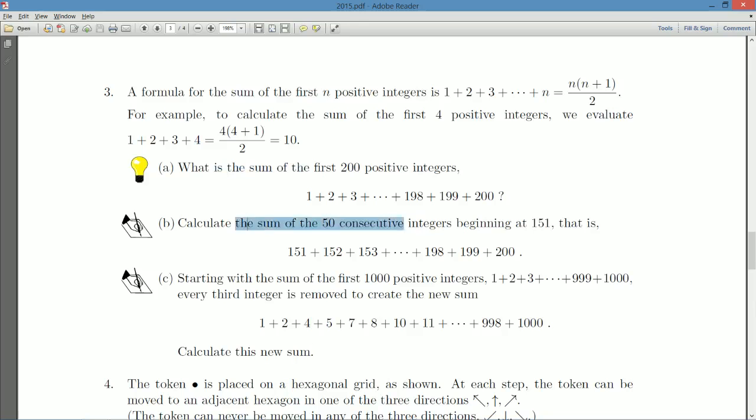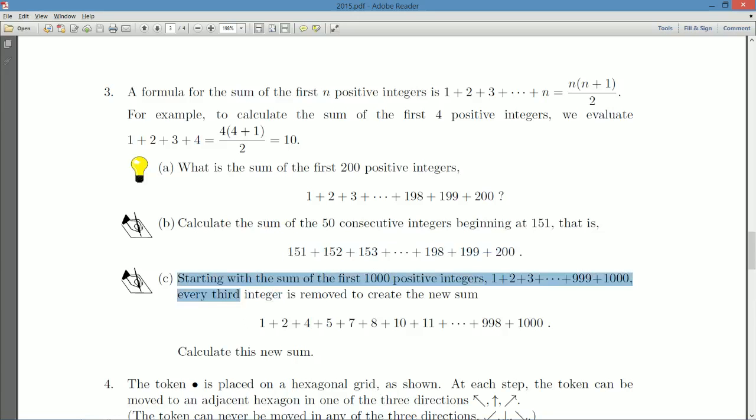So, thinking about the question that way, A part, sure, he introduced us to the concept, that's fine. B part introduced us to the idea that we can use this formula not just to add up from 1 to n, but we can cut out some of the numbers as well. How did we do that? Well, we realized that this is the sum up to 200, subtract off the sum from 150. So that's what B part has done. It has shown us that you can use the formula if you've taken some things out. You just have to be a little clever about it.